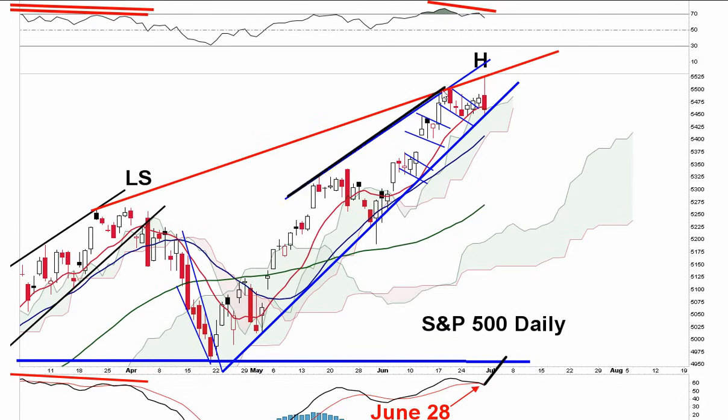Rather than going to this trend line right here, we went to the trend line right here, going back to the March peak. Connect that peak to this peak right here, you get a trend line, and we went right up to that trend line. We're getting something that looks very similar to what happened in March and also back in July. Both of them put in a peak, we sold off, we went right back up to test the high, and then we turned down.